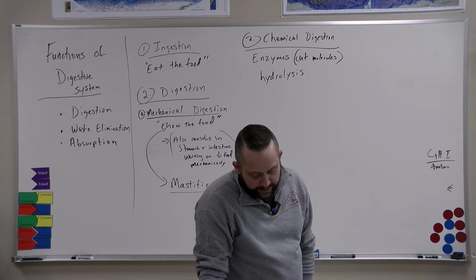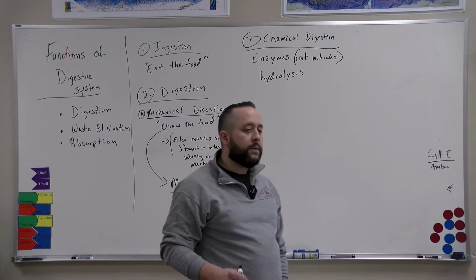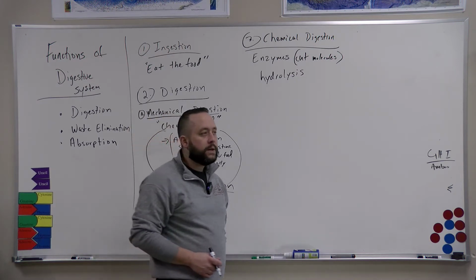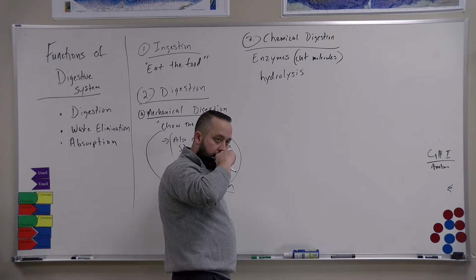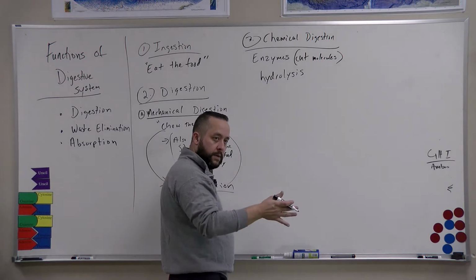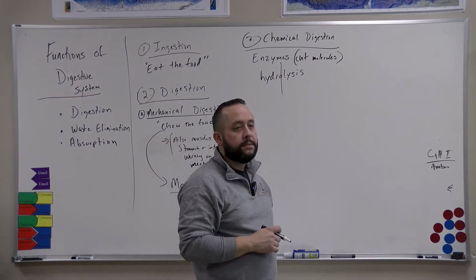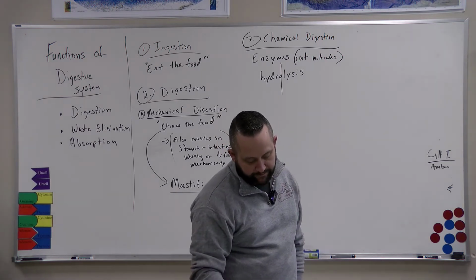So chemical digestion uses water to break down the complex molecules. It's known as hydrolysis. Do you remember the word lysis, or to lyse something, when we were studying blood? What did lyse mean? Means to cut. And so we're just cutting with water here. Hydro. That's all that word means.